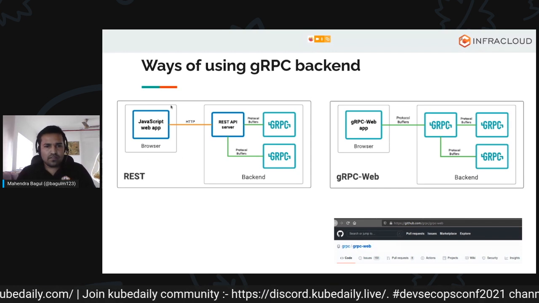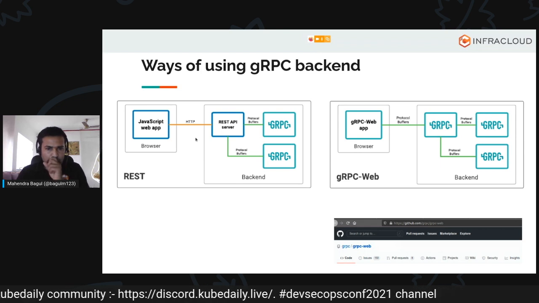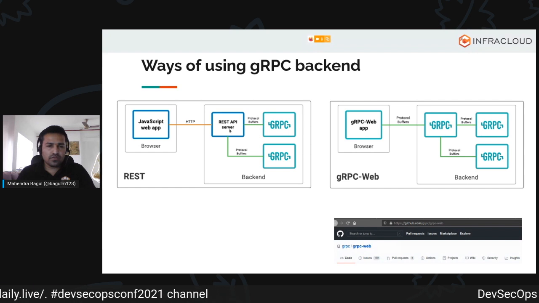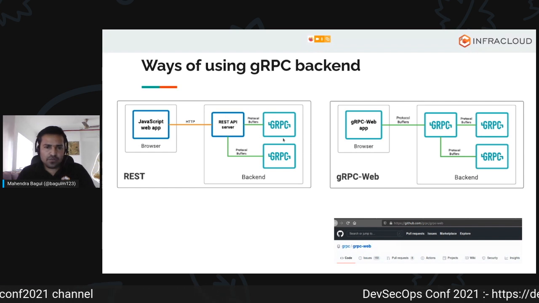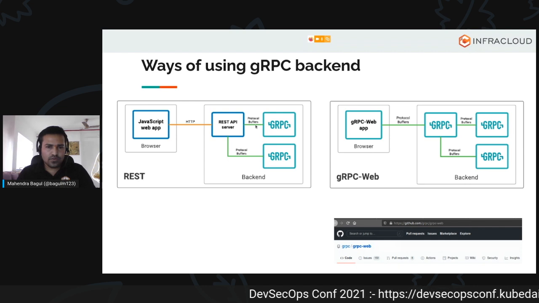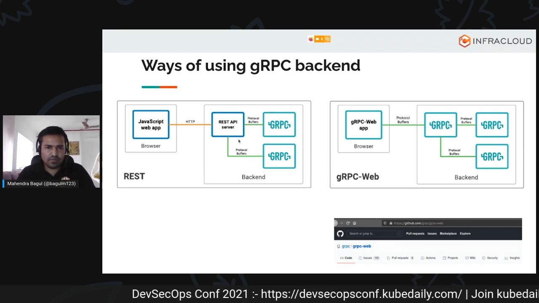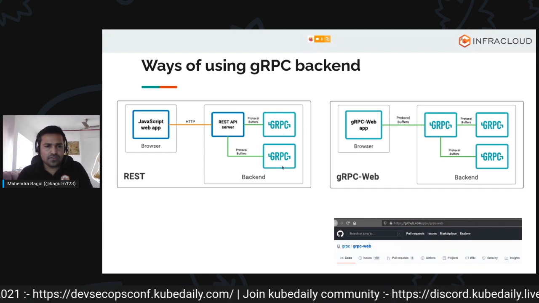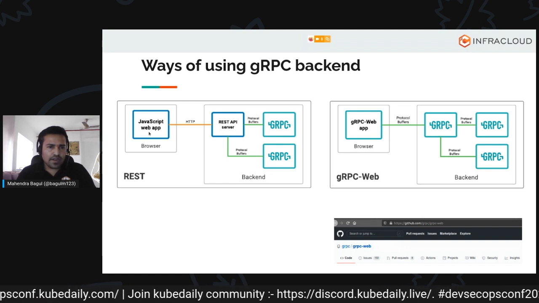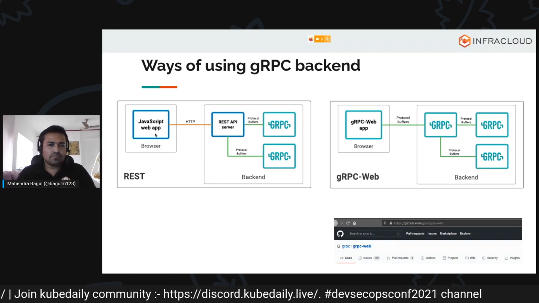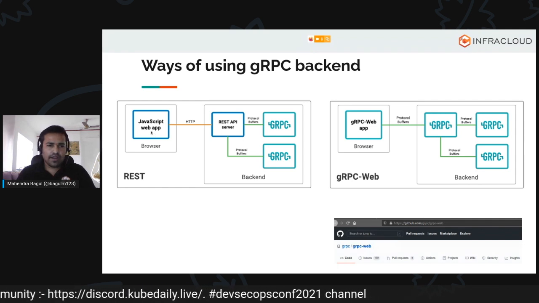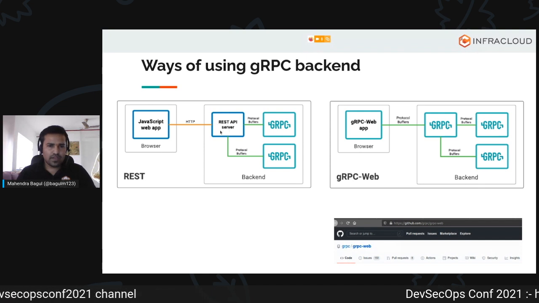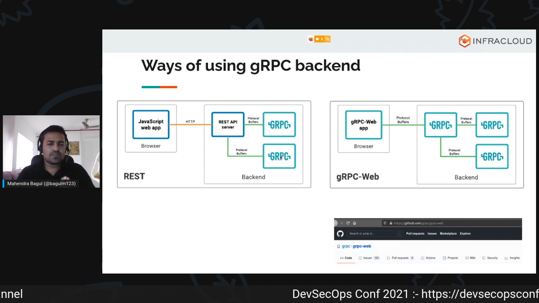Okay, and yeah, so these are a few ways of deploying the gRPC backend. Here you can see in the first part of the diagram, I have got two gRPC services. And then there is a REST API server, which is basically a gRPC client to these two gRPC servers. So protocol buffers is the communication mechanism being used between the REST API server and the gRPC servers, right? And then there is a browser client developed in a JavaScript framework like React or Angular, and that is calling the HTTP methods in the REST API server. Okay, and that's how your gRPC services are being used.